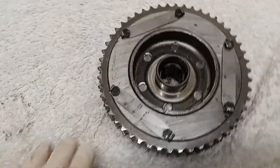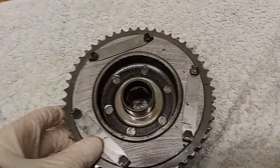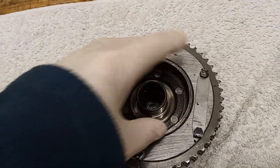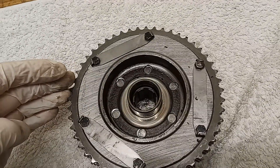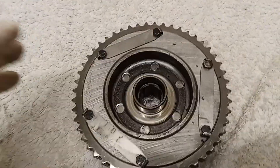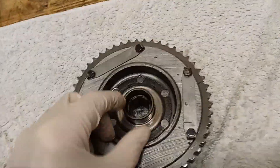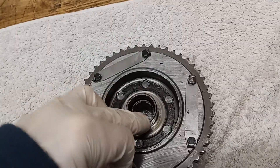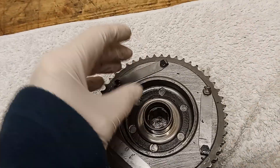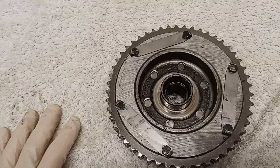Here we have the engine shock absorber, or push drive. Inside there are a lot of rubbers, and the outside isn't directly connected to the inside — it's connected by the rubbers, so that it takes up the shock, hence the name shock absorber. If the engine accelerates rapidly, there's just a little give before it transfers the power down to the clutch and gearbox. Without that rubber, you can snap chains and damage other components because of the shock of rapid acceleration.